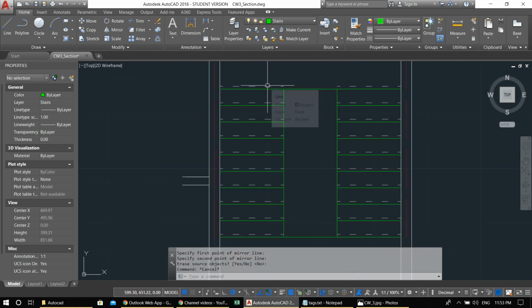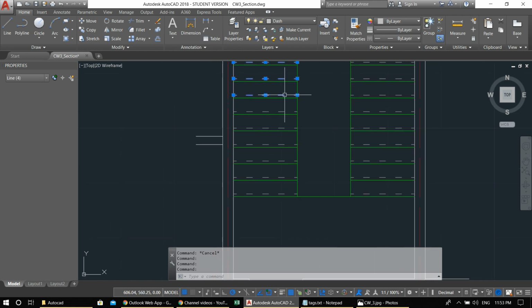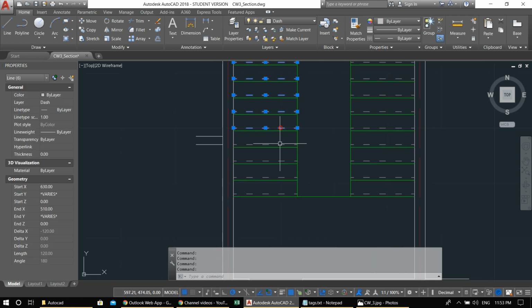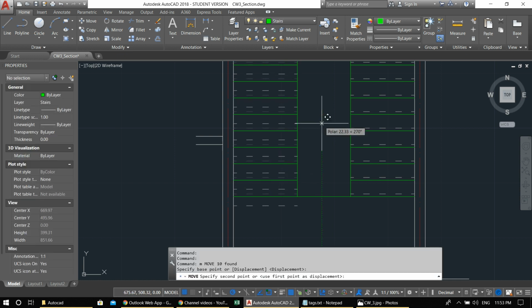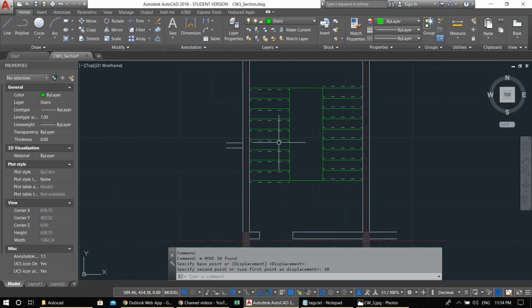Now, this is somewhat wrong. So although the line stays, we have to move this to the other side. So I'm selecting all of these. It's about the logic of the stairs. Imagine that you're moving up here, and this is the small part beneath the stairs. I forgot the name, it's making me crazy.